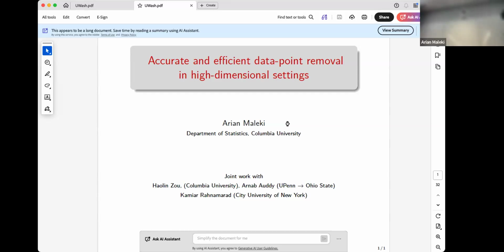A standard assumption in supervised learning is that these are IID, independent and with the same distribution. But I have made one extra assumption about the joint distribution. The conditional distribution of yi given xi is a function of xi transpose beta star, very similar to generalized linear models. And xi is coming from a distribution p that we don't know.